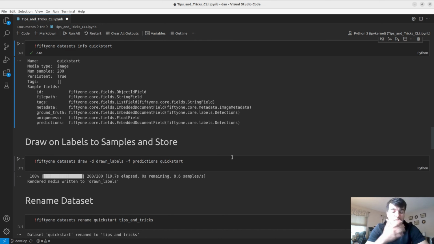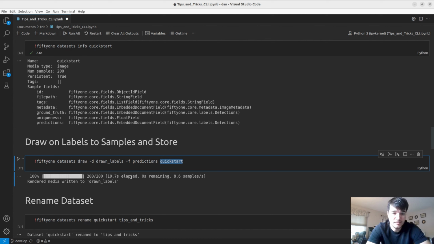It's easy for me to go around and show it maybe to a boss or a marketing member and show them what we're looking at. And it's super easy to do from the command line as well, right? This is now still leveraging that FiftyOne datasets root, but then now draw on labels, predictions, quick start, right? So we get to pick where the directory is. We get to pick what field we can do predictions. We can do ground truth, and then as well as dataset. And this will draw on straight to the dataset.